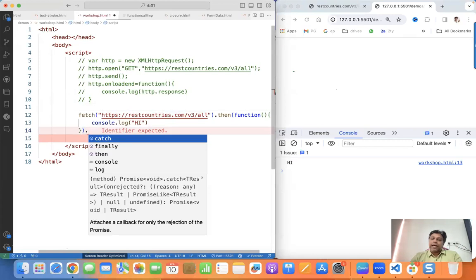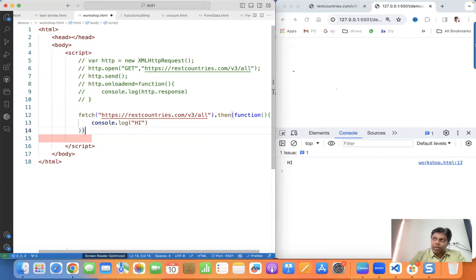Of course, there is a catch also. Now we are not worrying about it. Leave it. I am anyways coming to that point. So this is the difference. What is the difference between XML HTTP request and fetch? You should say both are asynchronous, but fetch follows promises. XML HTTP follows event handling. Then again, there is a question: what is the difference between fetch and Axios?